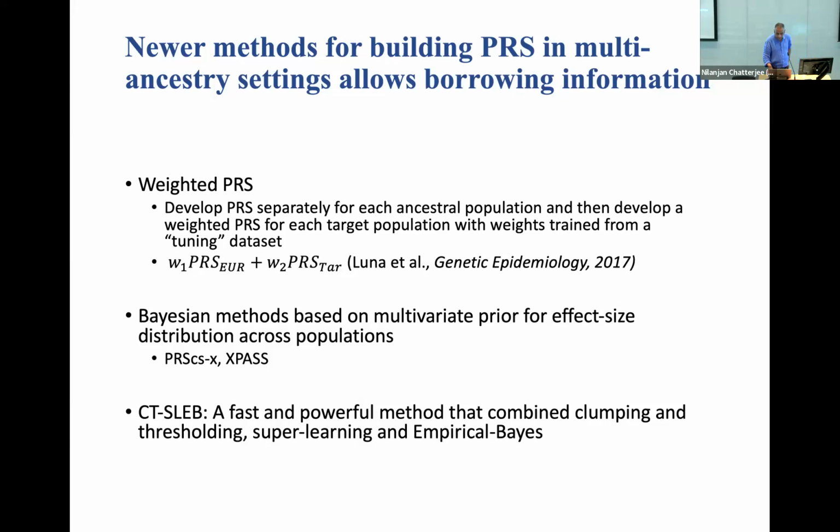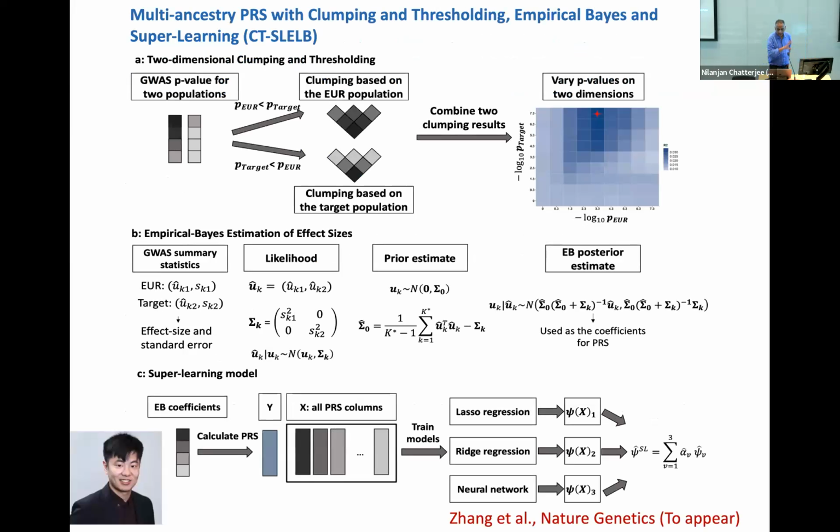So I'm going to give you just a quick overview of that. I'm sorry, this slide is a bit busy, but just hang on with it. The idea is that suppose you have two sets of summary statistics on the top. Think about the two columns as one set of p-values from the European population, which has a stronger signal, and the other from maybe a smaller data set from the African population.